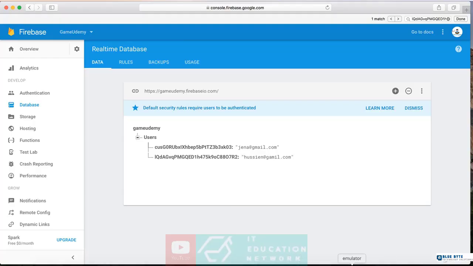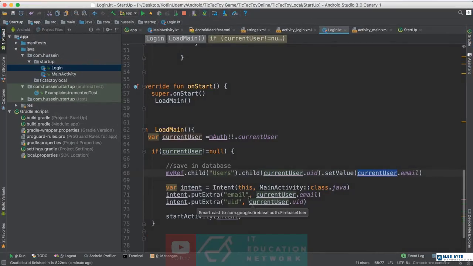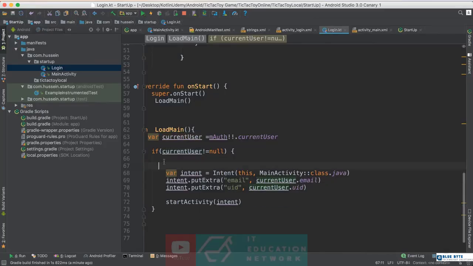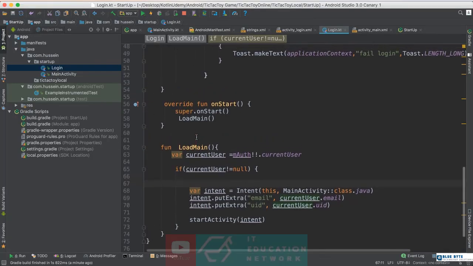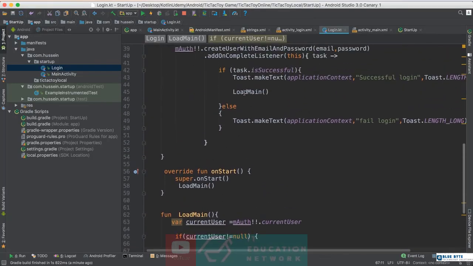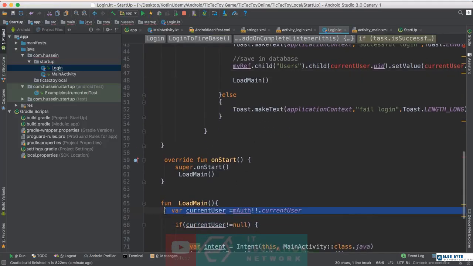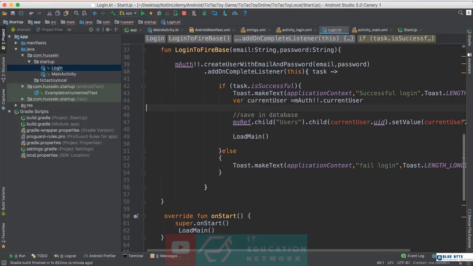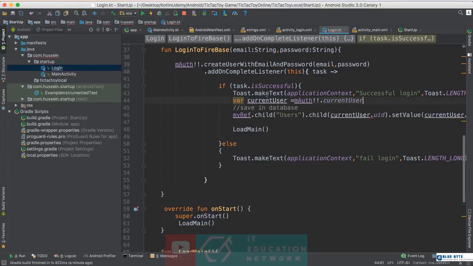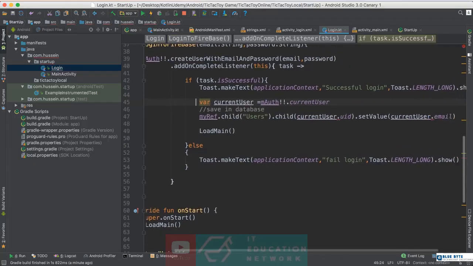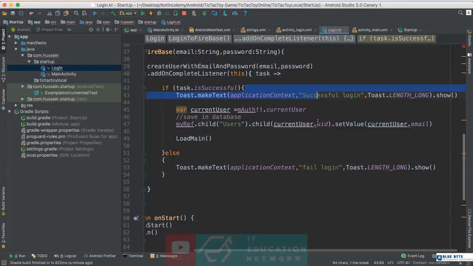Just to make my code a little bit better, I think it is not good to call this code here, because every time it loads, I don't need to call this code. I need it only the first time when he logs in. So when he logs in, create the user and do this. A really easy process. I need it only one time, when the user logs in, create the node for me.